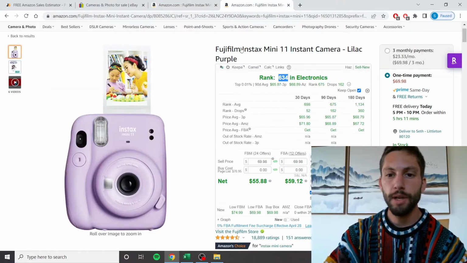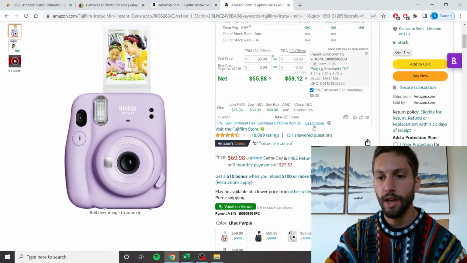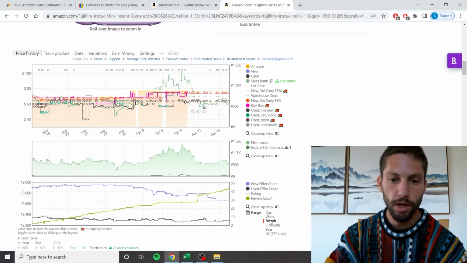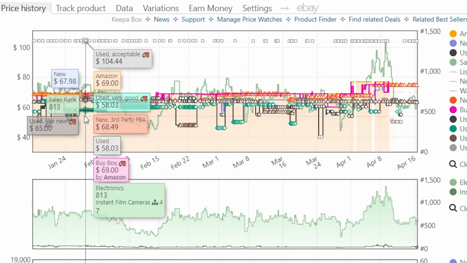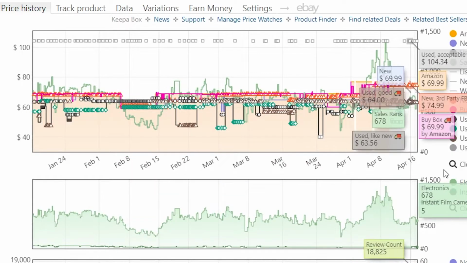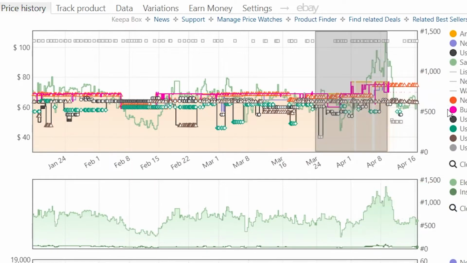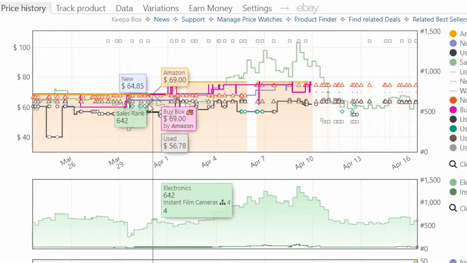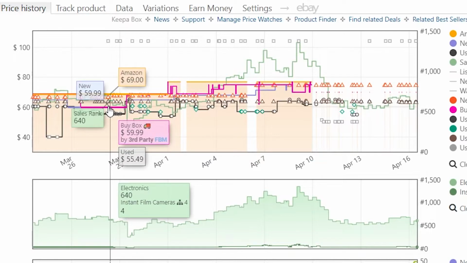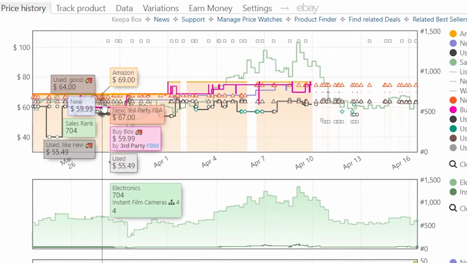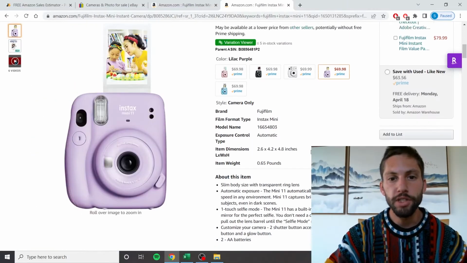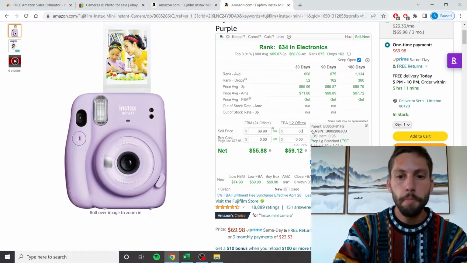And so the margins might be kind of smaller, but we're going to take a look and see. Looking at the Keepa for something like this, Amazon's in stock a lot of the time. There's a very regular used market on these. Looking even at the last couple days, it looks like an average is somewhere in the ballpark of $55 to $60. By the time we come in with Prime, it'll probably be around 60. So we're just going to call this 60.